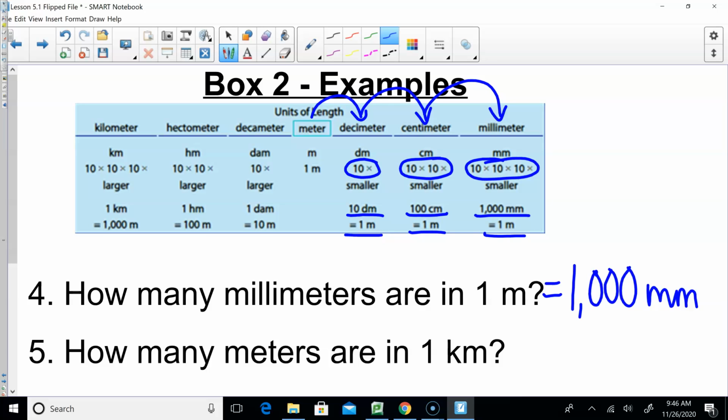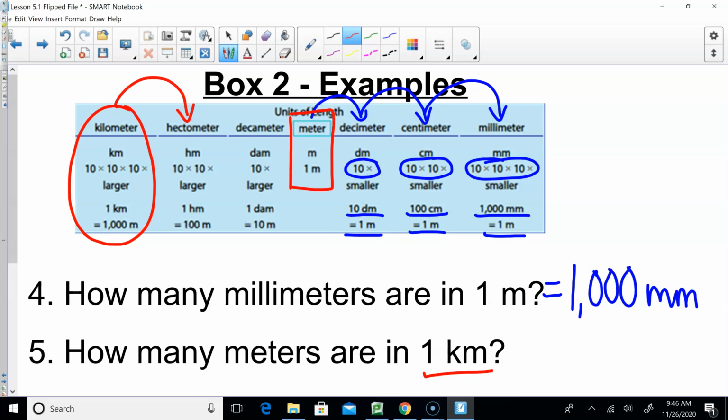So next one is how many meters are equal to 1 kilometer. If I'm trying to figure out my distance, I'm starting with kilometer, so I'm going to put a circle around here. And I want to go to meter. So that's where I'm starting, that's where I'm finishing. Now I have to figure out how many leaps that is. Remember, every time I make a jump, that's times 10. This would be times 10, and this would be times 10. So that would mean if it's 3 humps, I have 1,000 meters in 1 kilometer. So you write down these two ratios again and add those to your notes.